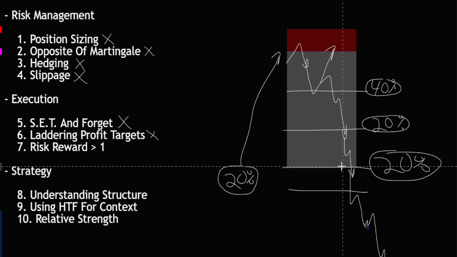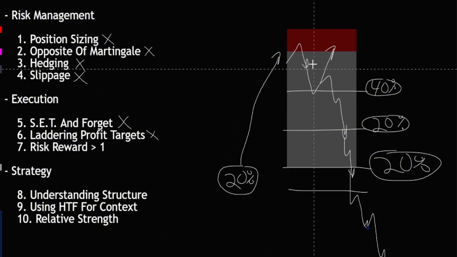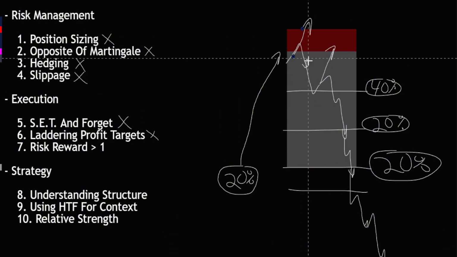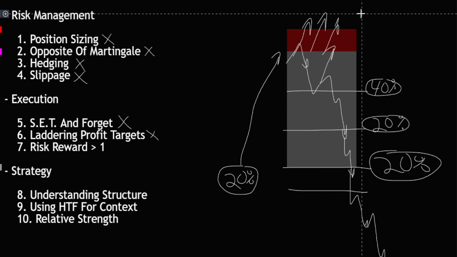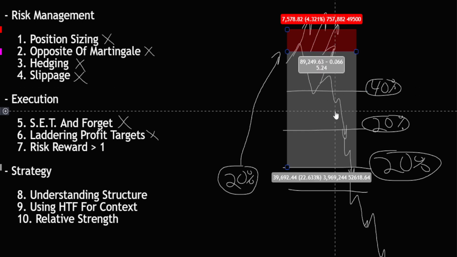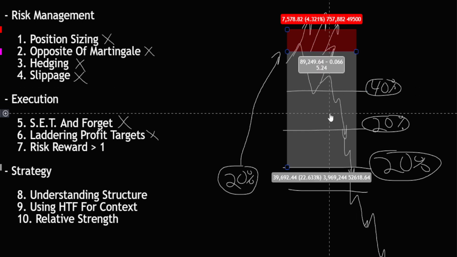But at least we're allowing ourselves to let our winners run, because we know we're not always going to have winning trades. We know that a good portion of the time, particularly if we're going for this much risk reward, we're going to get stopped out on these trades. So I want to make sure that when we do have winners, they end up paying for all the losers and then some.